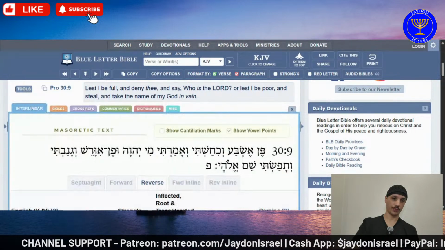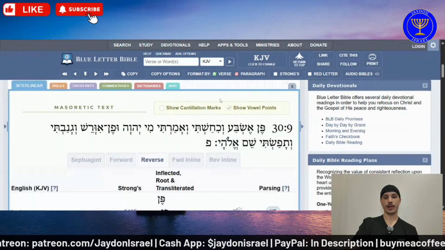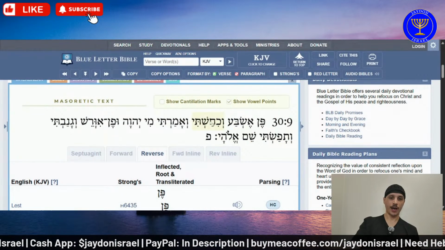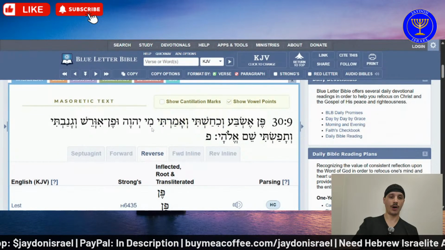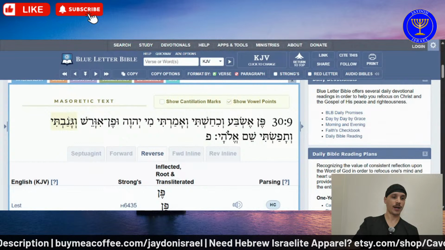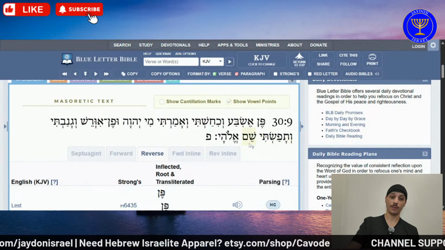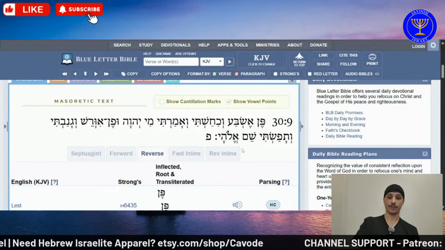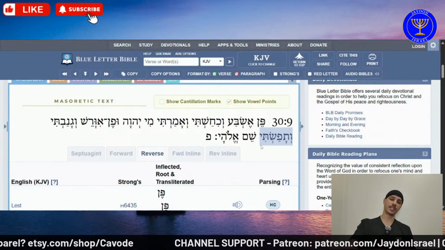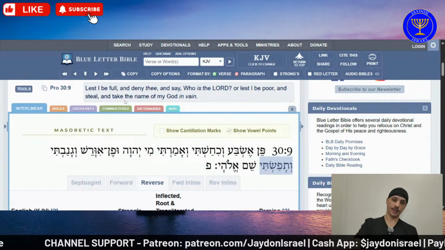Let's open up the tools. In Hebrew it reads: pen esba, we kehashti, we amarti mi Yehovah, upen iwa resh, we ganavti, we tafasti shame Elohai. Right here, family. It says in English, and take.